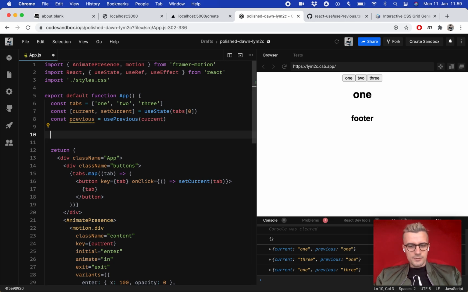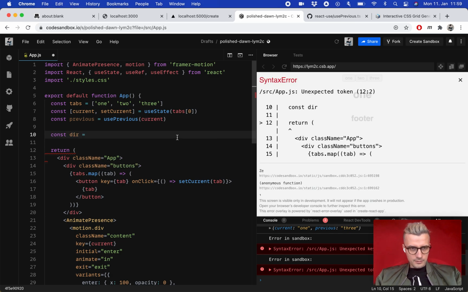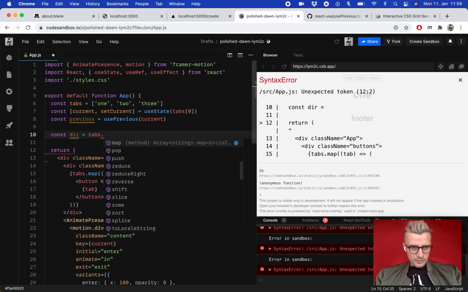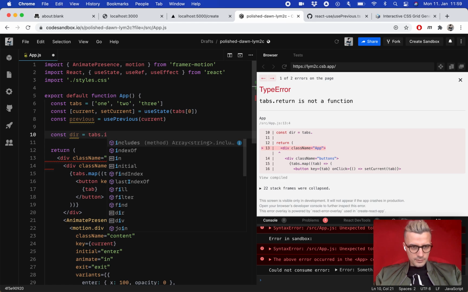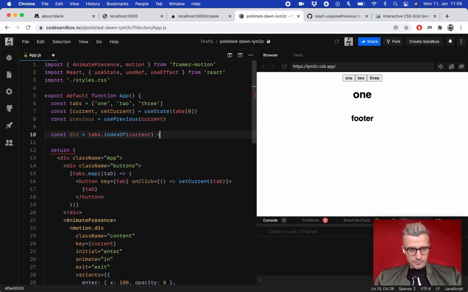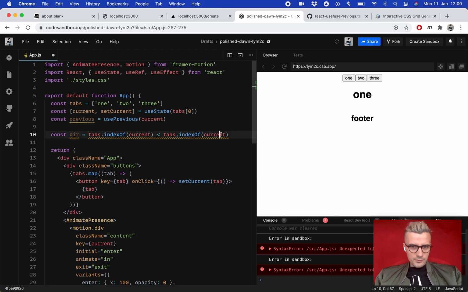One way to do it is just to store this in a variable. Let's call it direction. Let's compare two indexes of the array. So take the whole array, find out the index of the current one and compare it to, is it smaller than the index of the previous one?